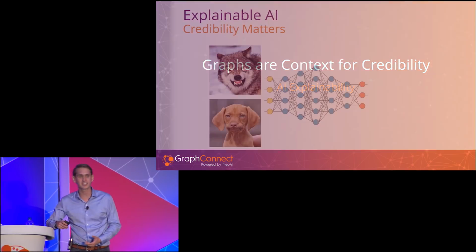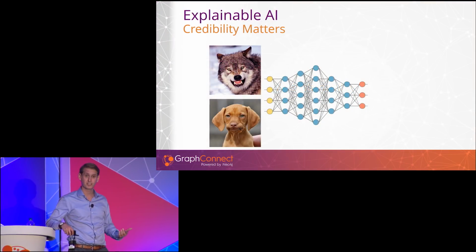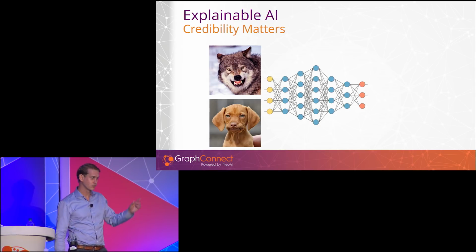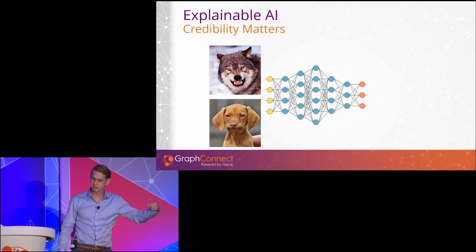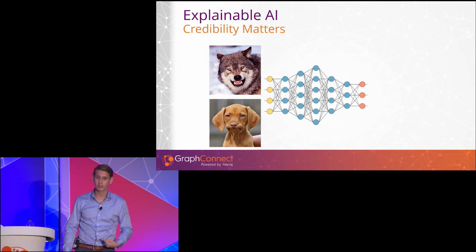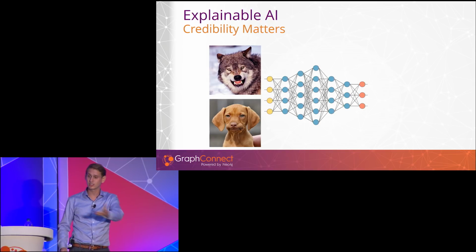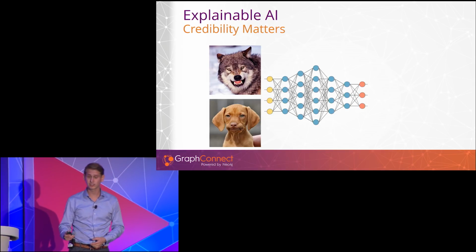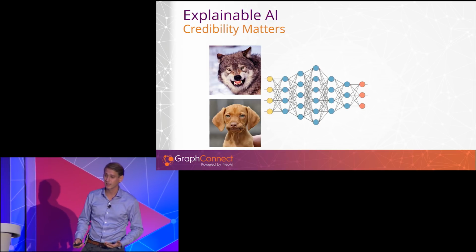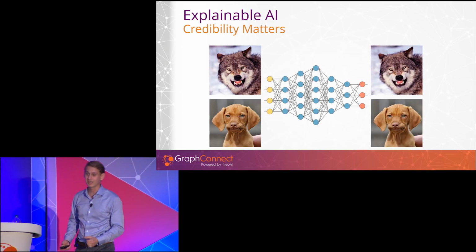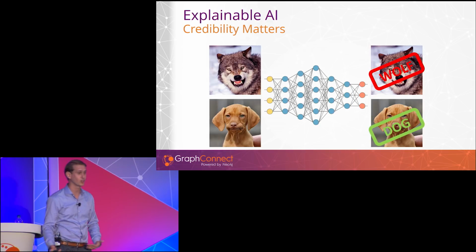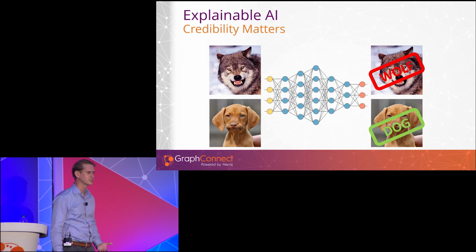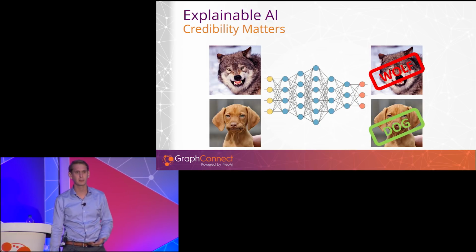There was an interesting example last year in an academic setting of a professor who asked his class to build a classifier for photos of wolves versus dogs. And that's a very hard problem, right? Those are actually pretty similar. Even though it's a snarling wolf and an adorable Vizsla puppy, it's a pretty hard thing to be able to identify. One student actually did a really good job, though. And he was getting really good values on labeling things as a wolf versus a dog. And no one else had been able to do this. And the professor was trying to understand, how did this happen?